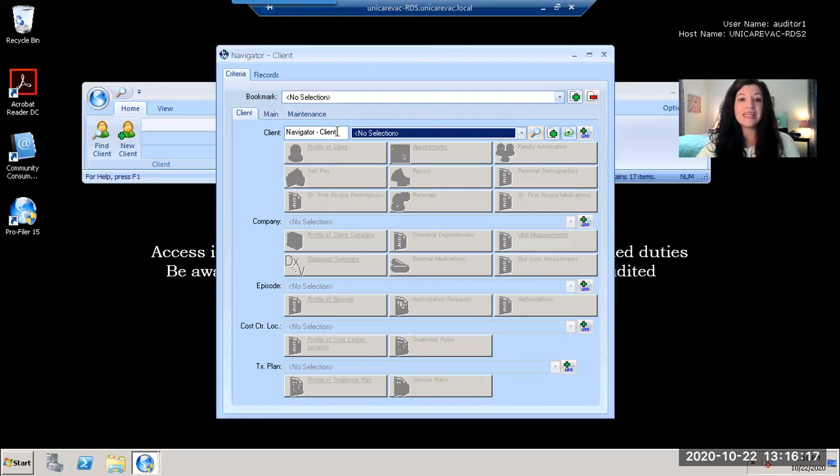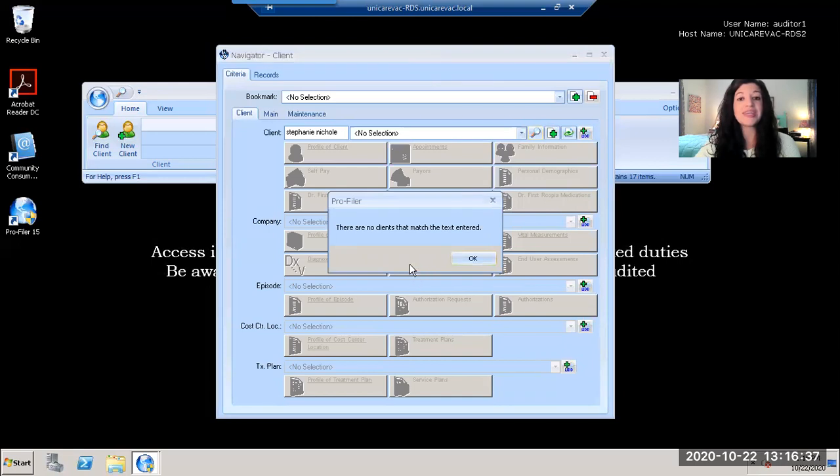Now, what if, and I'm going to put my own name in here as an example, you put in a name or a number and it cannot find the chart? If I click the search icon, you'll get this message that says there's no clients that match the text entered.